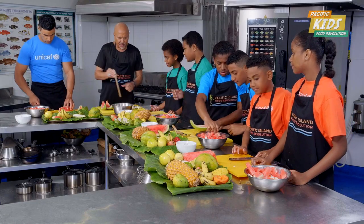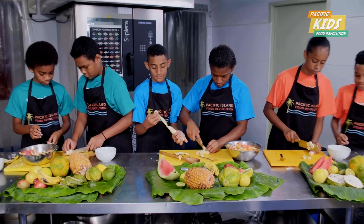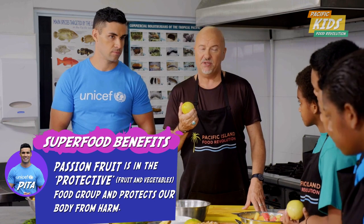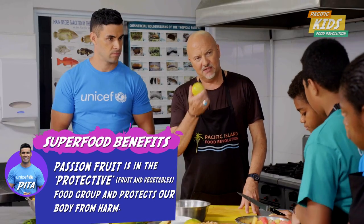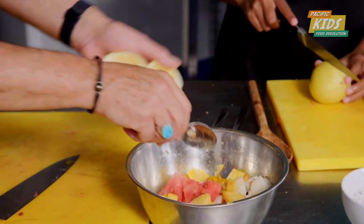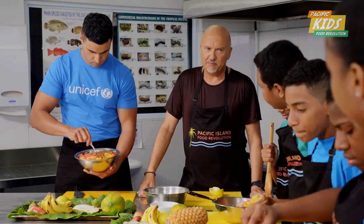Let's all give our fruit a gentle mix. See how the colour looks. Last thing — you know what's great about this? It brings the flavour of all the other fruit salad. It's the same with all fruit. If you don't like it, don't put it. But this, I love this. You just cut it in half and you just put it in there. So we'll just give it a stir.